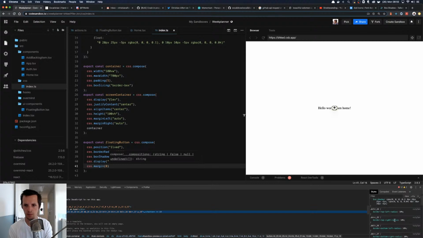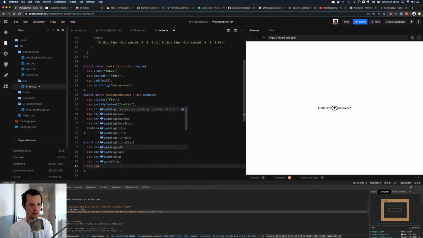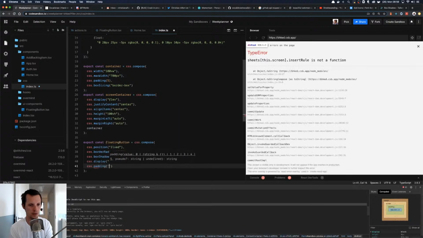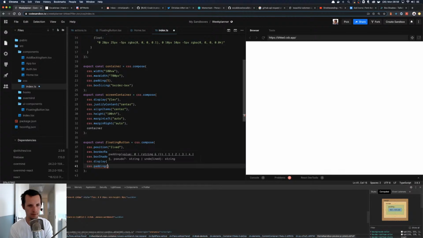As a border, computed. Oh, is it the padding maybe? So we should set the padding. Yeah, so we have padding 1. Let's see what happens now.